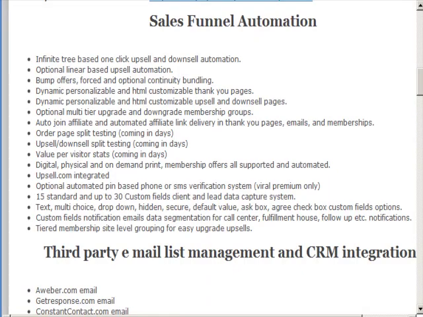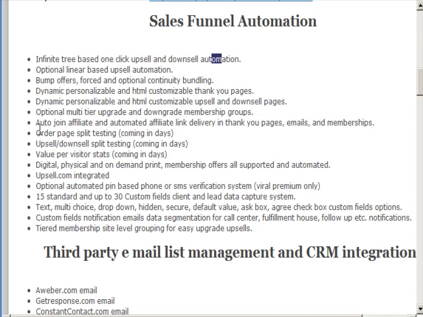What I like about Nanocast, for your sake, is that they have sales funnel automation here. They've got one-click upsell and downsell automation. You can't find one-click upsells in PayPal or any other membership script. One-click upsells are basically, let's say that you offer the local business a product. You're selling them a product. Then you have an upsell that might be in addition to that product. Maybe they can get support for half off, or a certain service for half off.